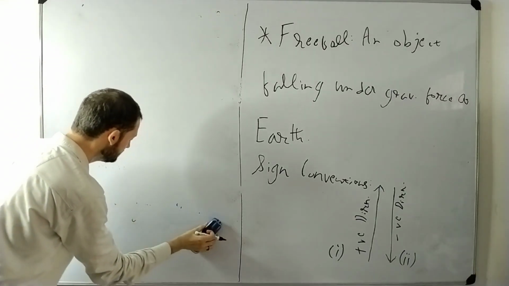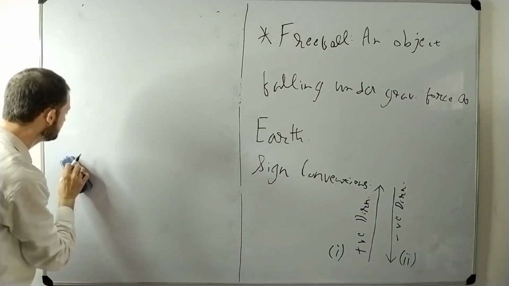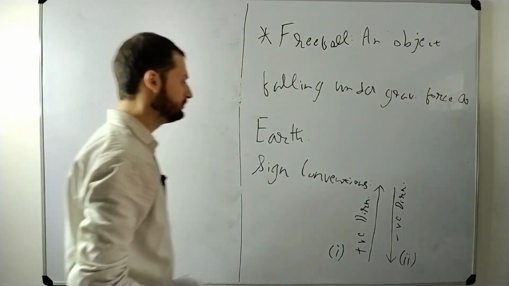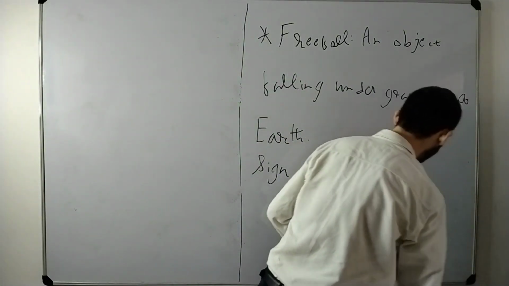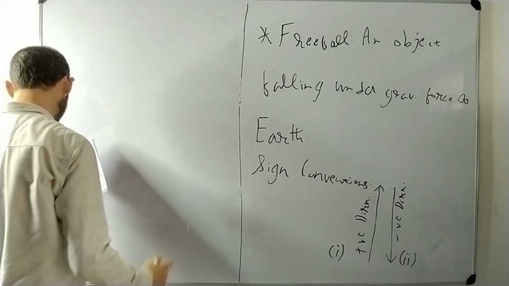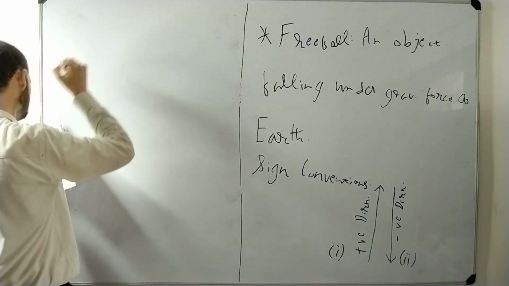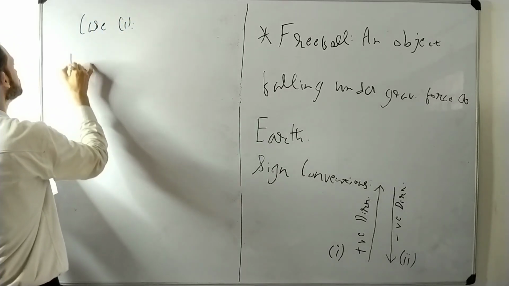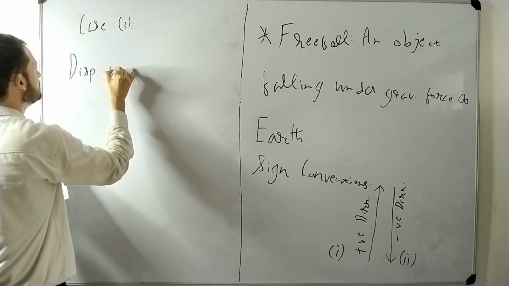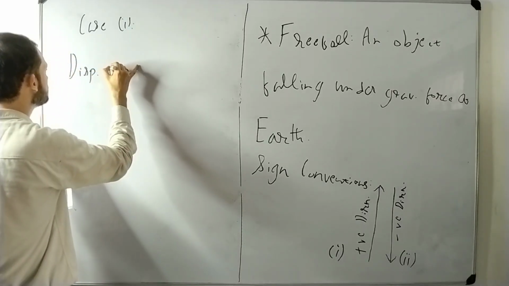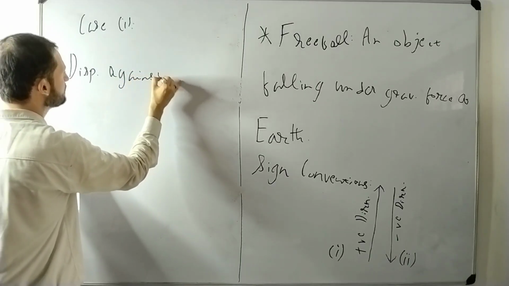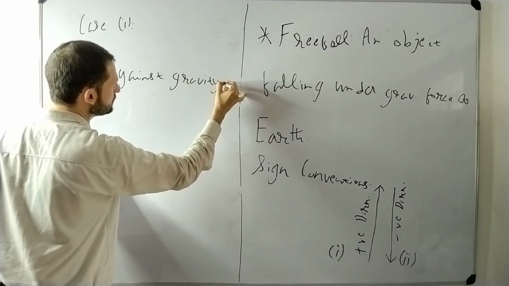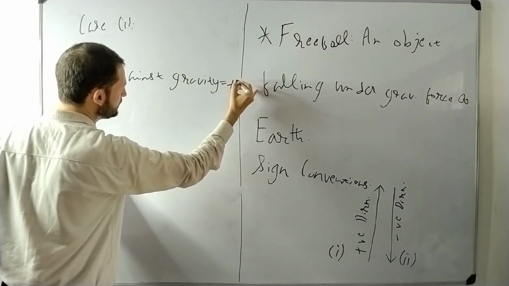So once understood, students, physics is joyful from the beginning. But if not understood from the beginning, it appears to be a dry subject. So first case, let me discuss the first case. Displacement. What is happening in the first case? Oh, it is going upward. Displacement against gravity is taken to be what? Positive h, positive height.